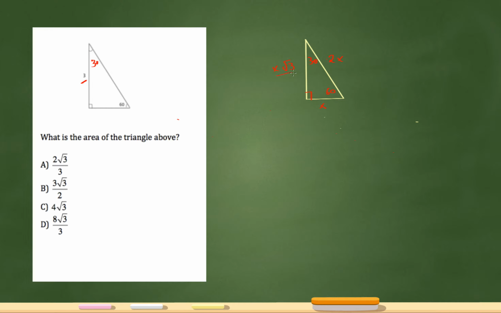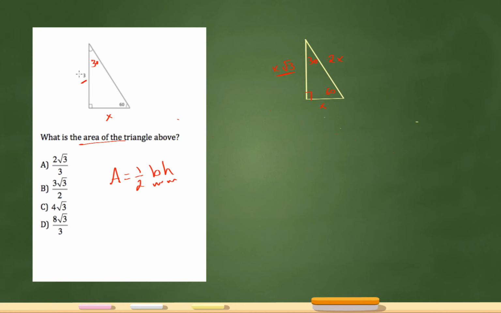But before I go on, the question is asking what is the area of the triangle, right? And the area of a triangle is 1/2 times base times height. So I have to know what the base is and what the height is. The height I already know, the height is 3, because it tells me that. So the only thing left to figure out is that x right there. Once I figure this out, I should be able to get to the final answer.